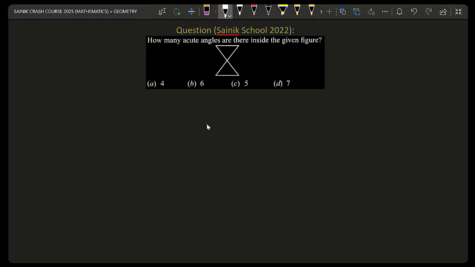Okay, Pranay, I'm drawing the figure again and giving some vertices for you. Let us say this is A, B, C, D, E. Whichever angle you think is acute, you have to say its name. You understood naming of the angle? Yes, sir. I'll give an example. If I want to say an acute angle, what name should I say? Angle BAC, right? Like that, you tell me. Angle BAC, I gave one answer. Next.